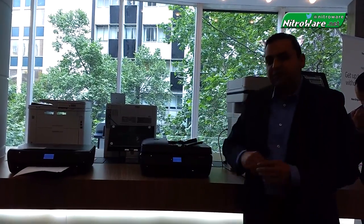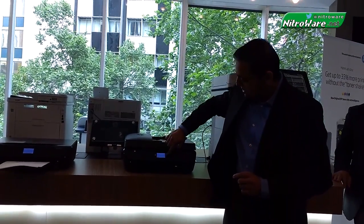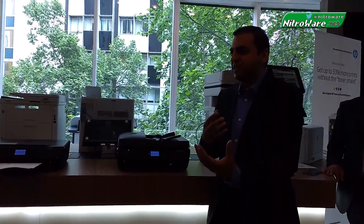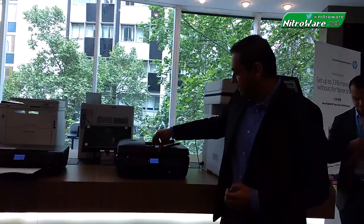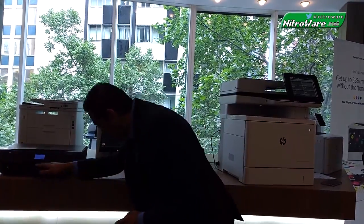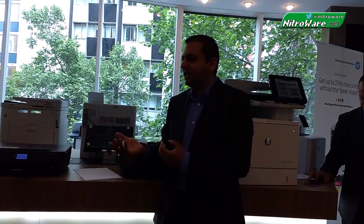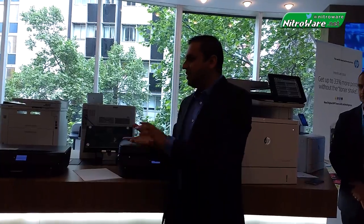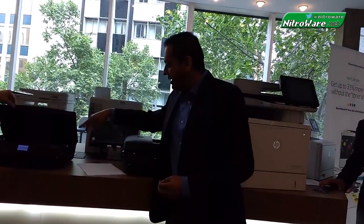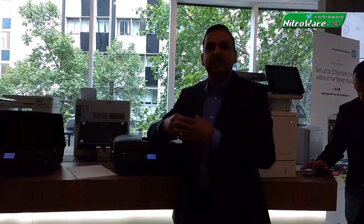This also has a touch display. Previously in older generations you had to push to get the interaction out — we've changed that interface so it's a lot simpler and you can pretty much glide on it. Very bright contrast so you can see it very easily. On to the inkjet printers: connectivity is easy, printing is easy, ink management is easy, and both models feature active ink balancing. Active ink balancing essentially monitors how your inks are being consumed from the colours. If one colour is being drawn faster than the others, it will balance the other colours to give you an approximate colour so you actually get the best out of your cartridges.